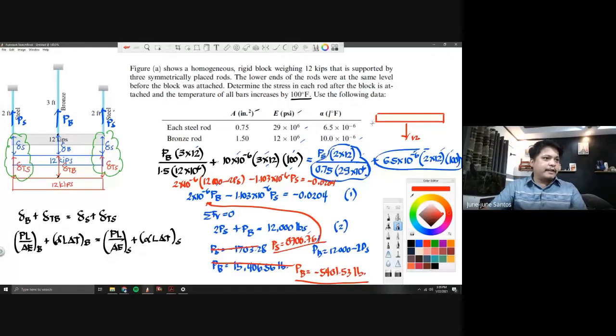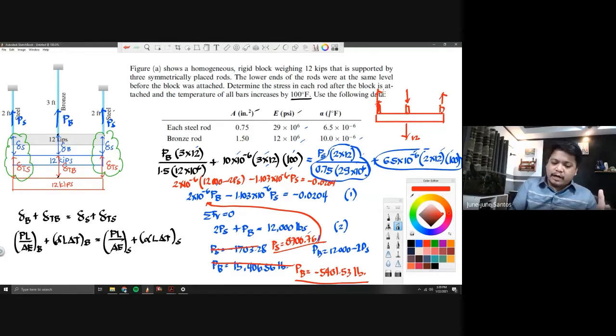So, you will be having a compressive stress on the direction, no? So, one is tension and the other one is in compression. Okay? So, that is our help, the two, no? In effect, the bronze is in compression, and then the two are in tension. Okay? So, that's how it turned out.